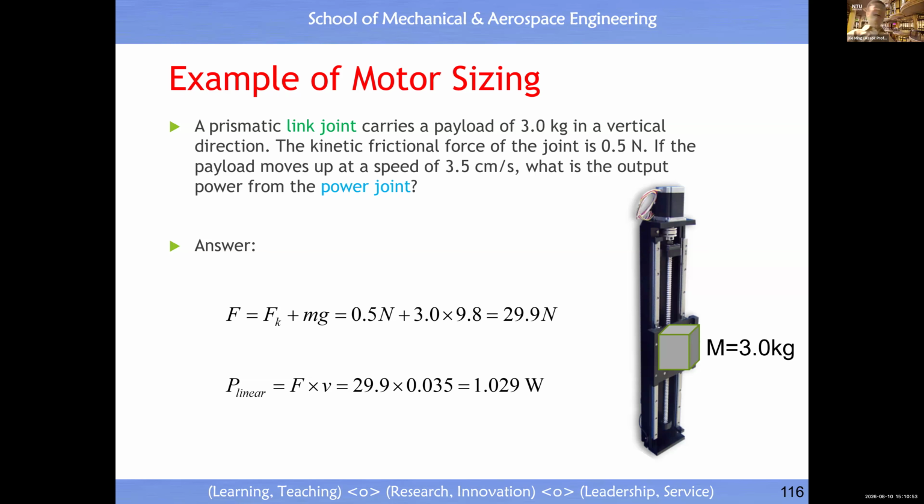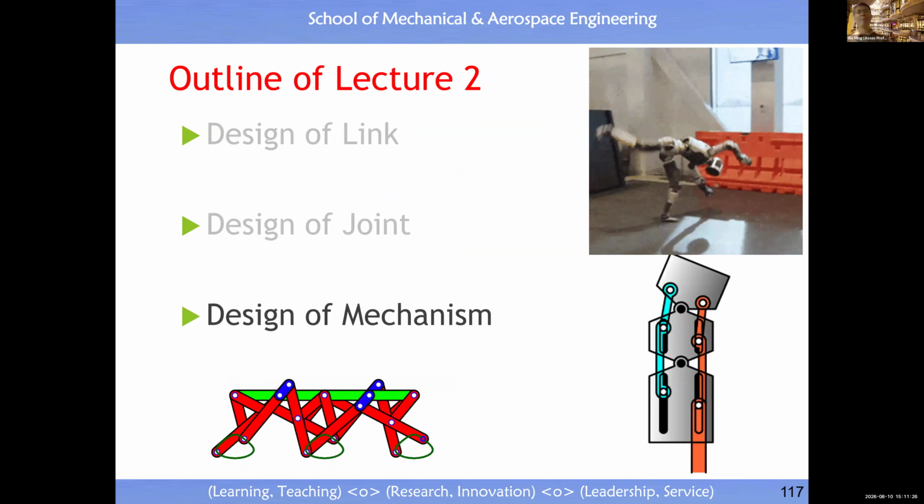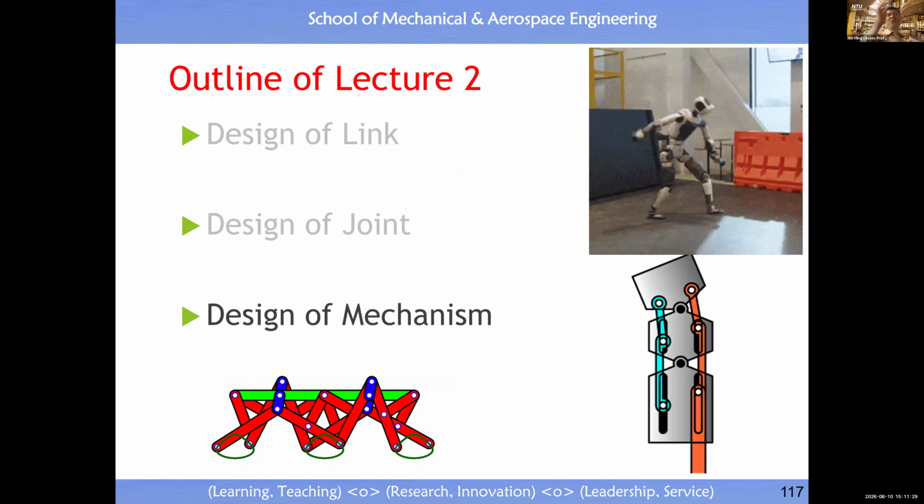Once you know the maximum power, then you can choose the power of the motor. Because to choose a motor, one important parameter is output power, mechanical power. How to determine mechanical power? You can determine it based on the maximum payload and maximum velocity. This is a simple example for you to follow, and the solution is given to you. Then you can choose a motor with the desired output power. Clear, right?